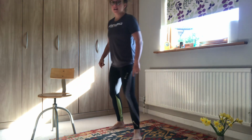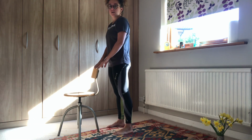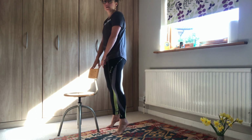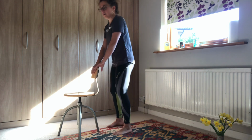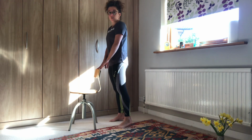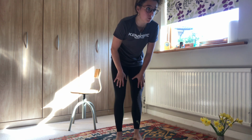The first one is going to be a heel raise. So holding onto the back of the chair, you're going to come up onto your tiptoes and back down again. Up onto your tiptoes and back down again. Getting the calf muscles going is so important. It helps with walking, it helps with balance, and it also helps support all the muscles up the back of the legs. So very, very important.